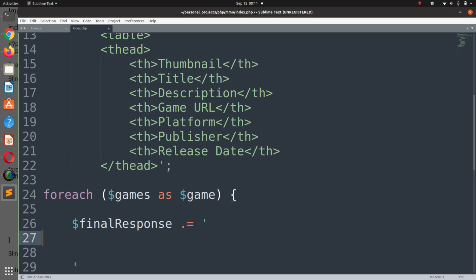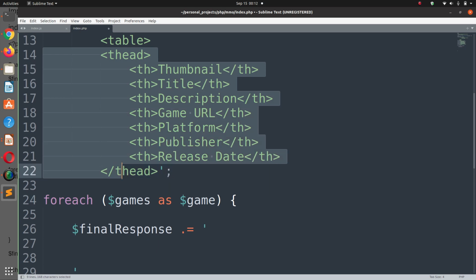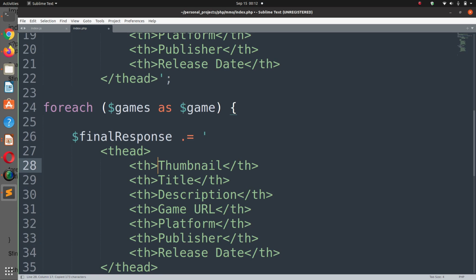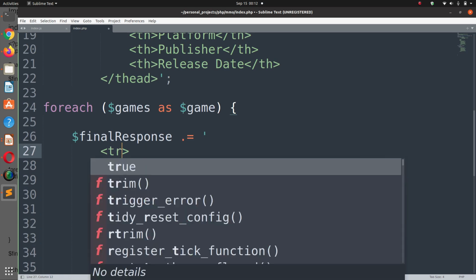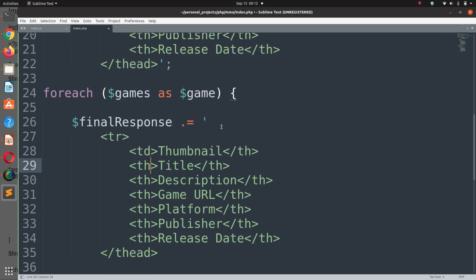and here I'm going to copy some data from here. So just copy the thead structure. Okay, come here, paste it here, change thead to tr and th to tds, because these are part of the body, not the header.